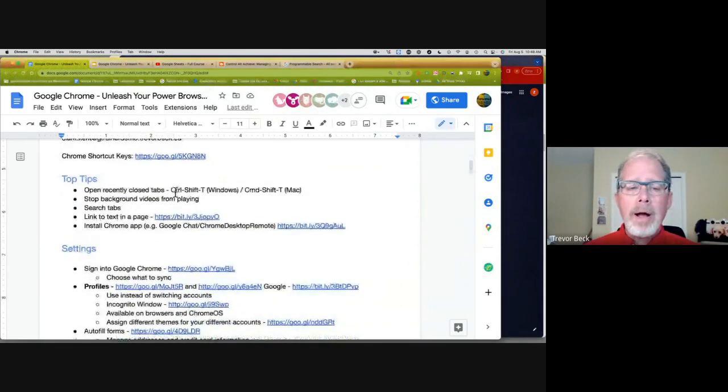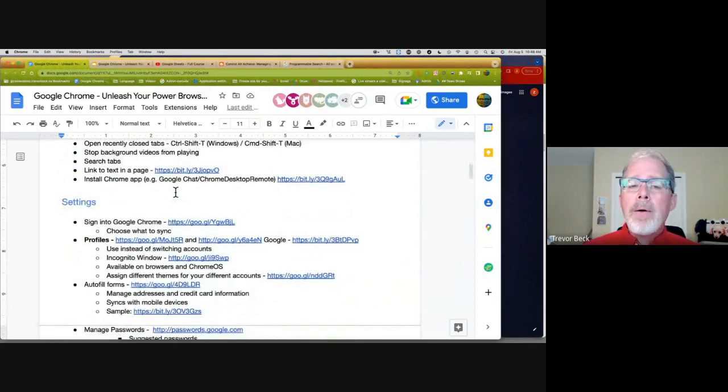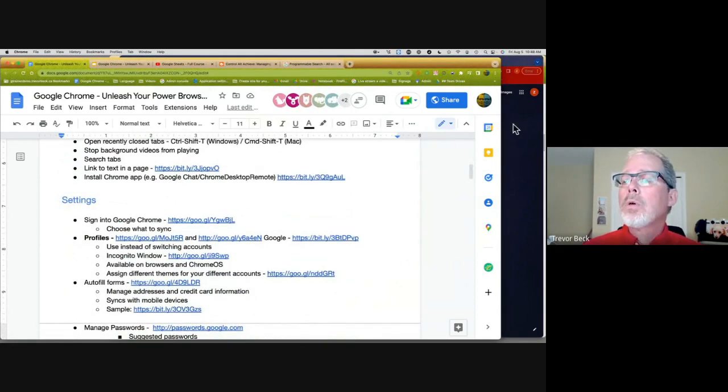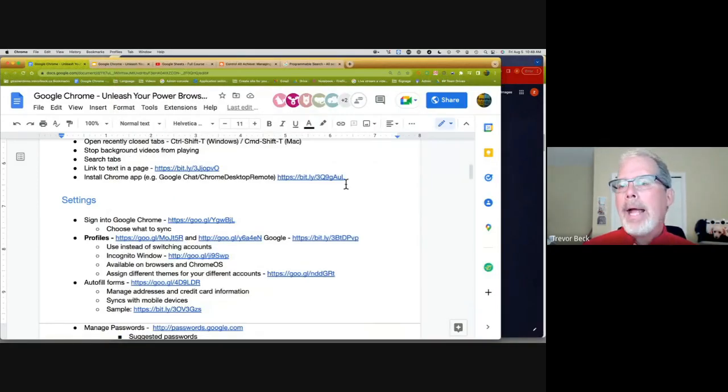So that's profiles. Profiles is such an awesome, awesome tool. The other beauty about it is that it will sync to your mobile device. And on my mobile device on Chrome, I can be looking at, again, either my work account or my training account here. And all the bookmarks and stuff, we're going to switch back and forth from there as well. So really, really handy when you have to log in with multiple accounts and you don't want to do that switch stuff, because that is kind of a pain.